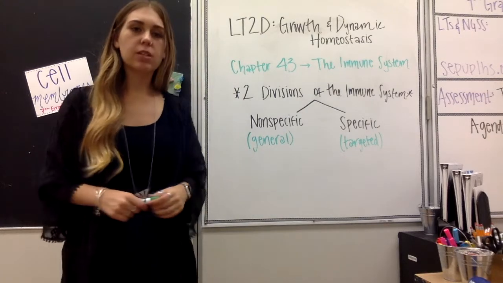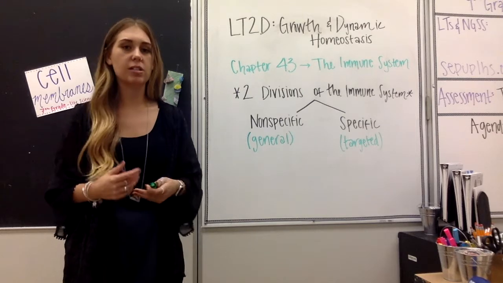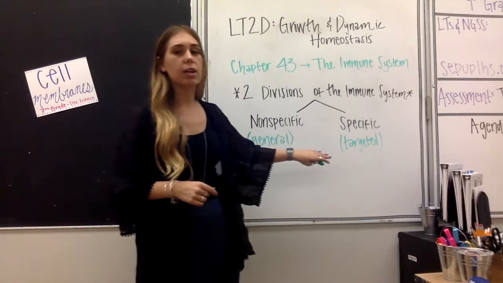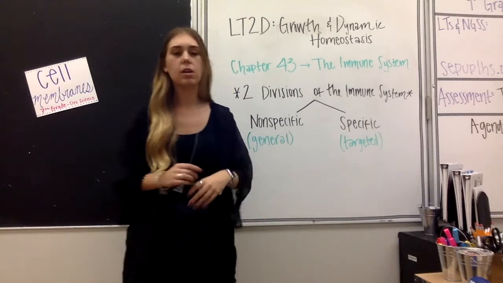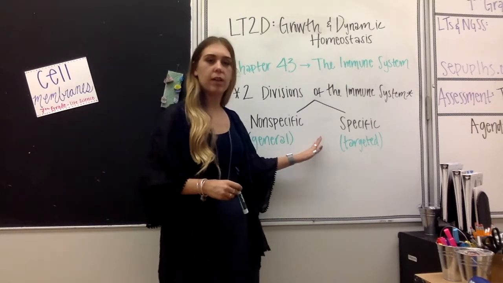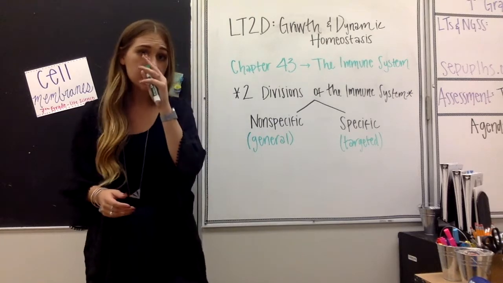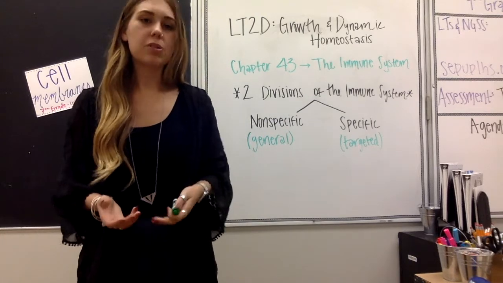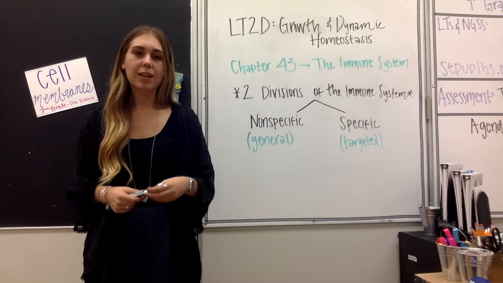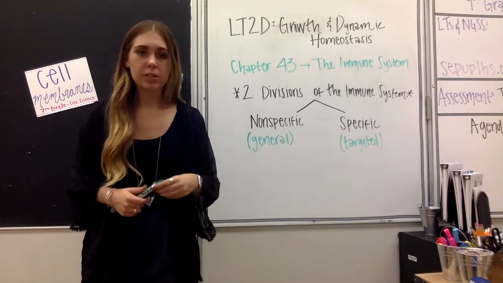Our non-specific is going to be very general and is going to be composed of things such as our mucus, saliva, and so on, whereas our specific is a very targeted response to disease and infection. And this component is actually what allows us to become immune to diseases that we've already fought. So, for example, once you have the chicken pox, you never get the chicken pox again. Well, that's because our body has now become immune to it through our specific immune system response.